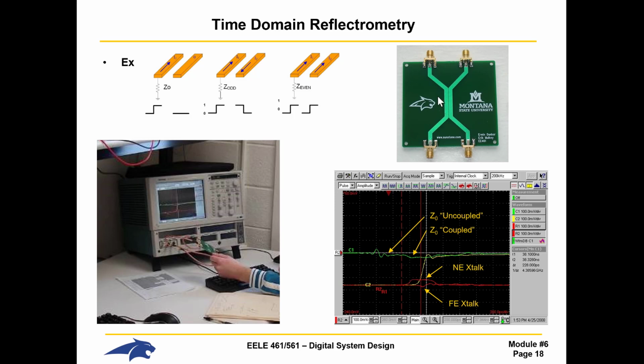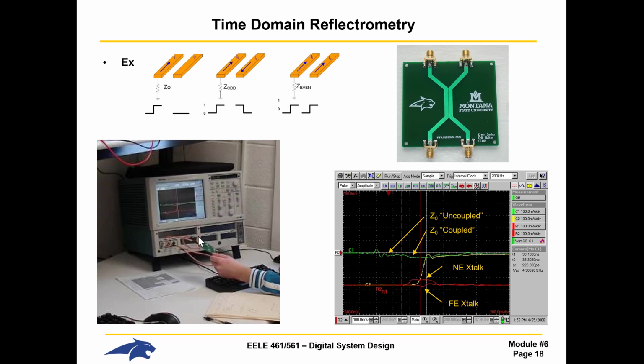This was one of these class projects. This was what you were going to do if we wouldn't have had this pandemic. You were going to build a printed circuit board and look at some signal integrity issue. So these students made a board that would look at crosstalk. And not just crosstalk, but since they put connectors on here to drive the victim, you could also drive the victim with the same polarity or opposite polarity of the aggressor. So you could measure even mode impedance and odd mode impedance.